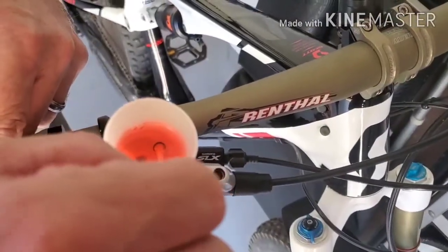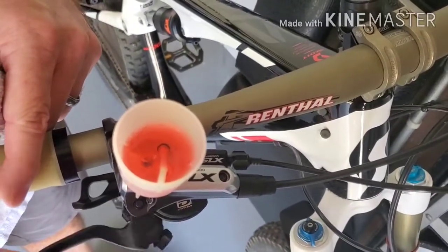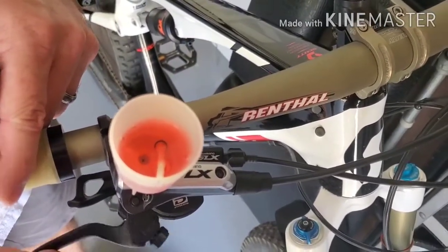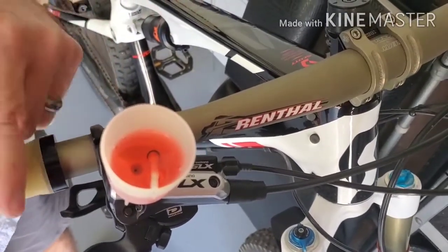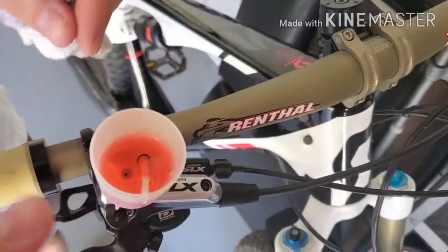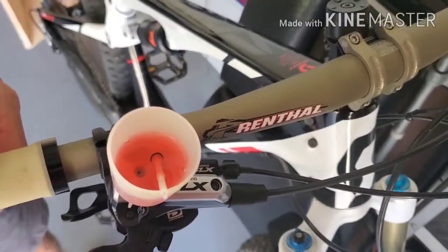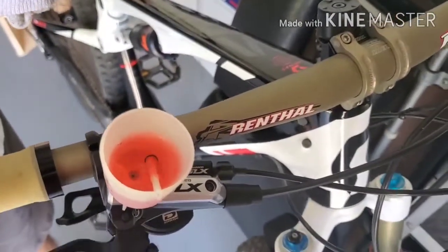So that's a bubble that came out right there. Let's see if we get some more. See that? We're getting air bubbles out a lot, which isn't uncommon because this is the very first time I've done this since I bled it. And if we're getting air out, then we needed to do this. If you ever screw this thing on and fill it up and pump it, and that first one or two pumps you get nothing, then you're in good shape — you've got pretty much most all the air out.